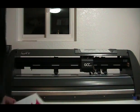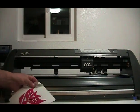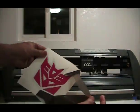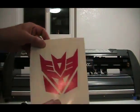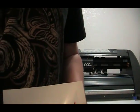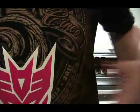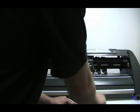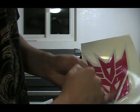So what we do is the optical eye did it for us. If you see this right here — I peel this away — it actually did the cut for me. It did a nice perfect cut evenly around the whole thing. So if I made a sticker or a decal it would look really nice. Imagine I did that for a T-shirt — I'd peel this off, heat press it, and it would look great. That's the whole purpose of the optical eye. Now imagine if I didn't want the white outline — I just wanted all the inside pieces — I'd have to take my X-Acto knife and cut all these pieces out. So that's another example I'm going to do right now.